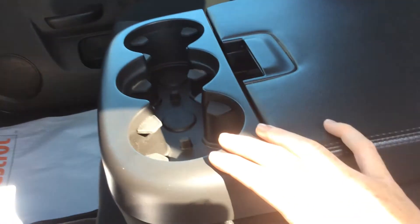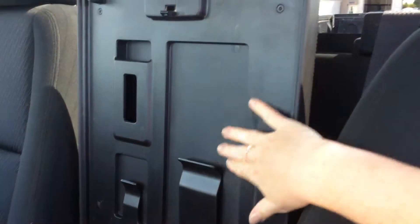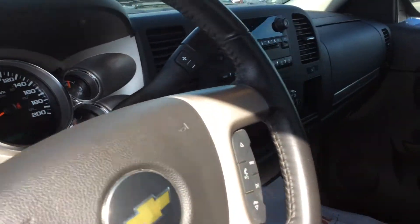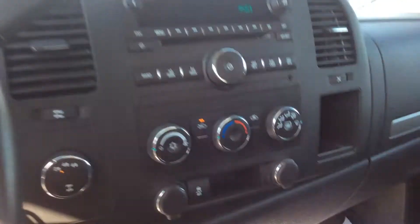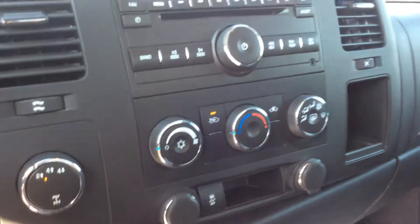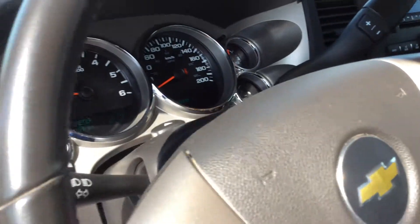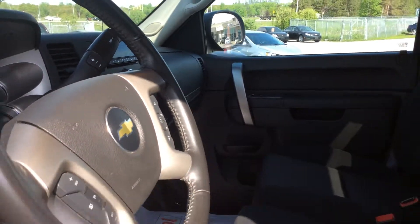We have a great storage compartment with three cup holders, a big deep storage compartment, and lots of space here to put pamphlets, business cards, things like that. It just flips right up and offers you that additional middle third seat. We have Bluetooth capabilities in here as well as OnStar turn-by-turn navigation system, an electronic air conditioning system to keep you nice and cool or warm depending on the time of year. There's also AM and FM radio and a CD player.